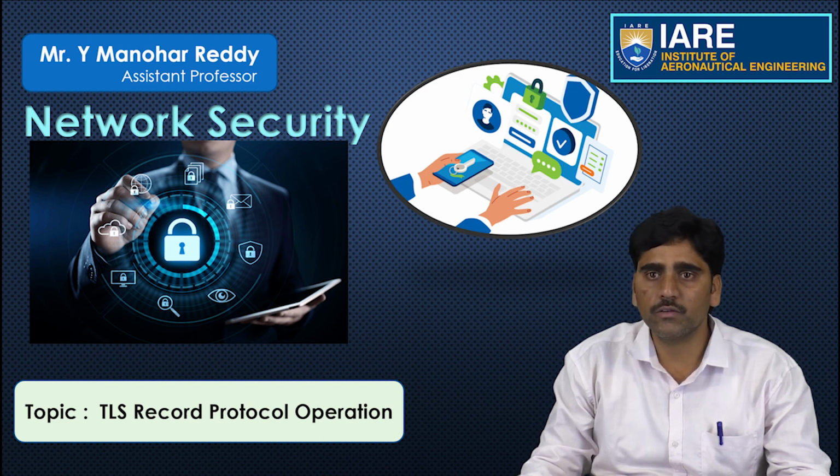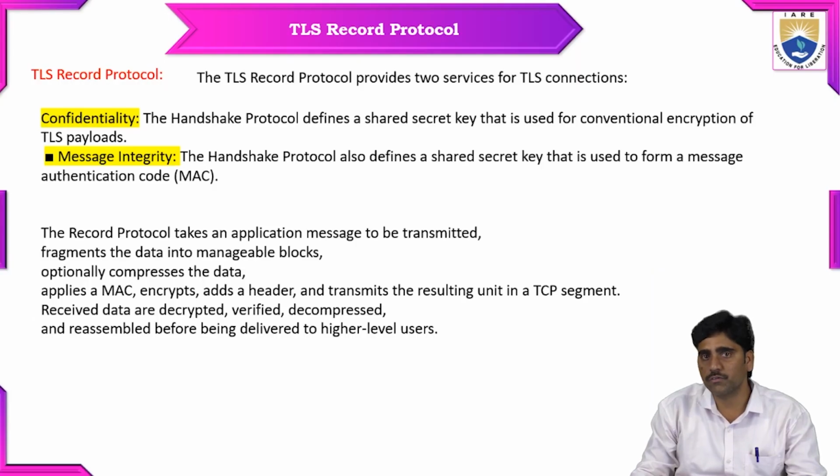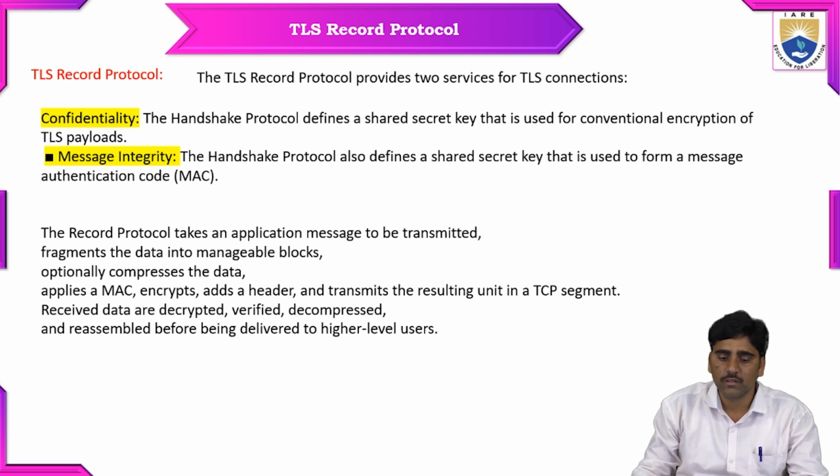Today I am going to explain the concept of TLS Record Protocol Operation. TLS stands for Transport Layer Security, which is a type of security that operates on top of the transport layer. The TLS Record Protocol provides two services, as we explained in the previous session on TLS connections and TLS sessions.